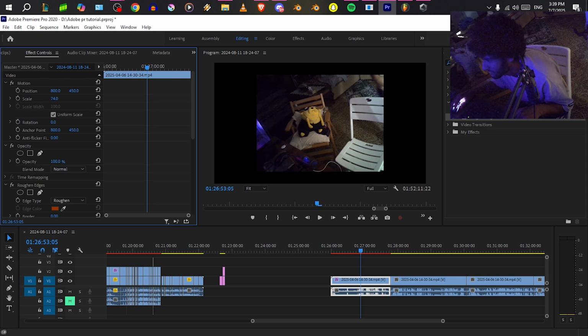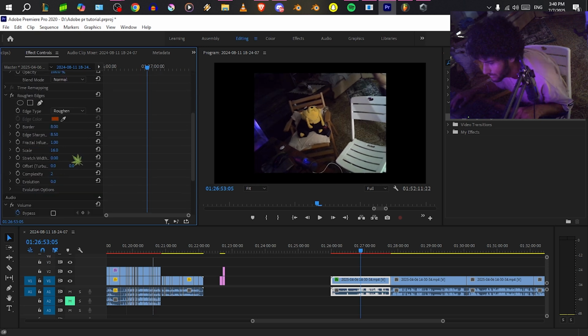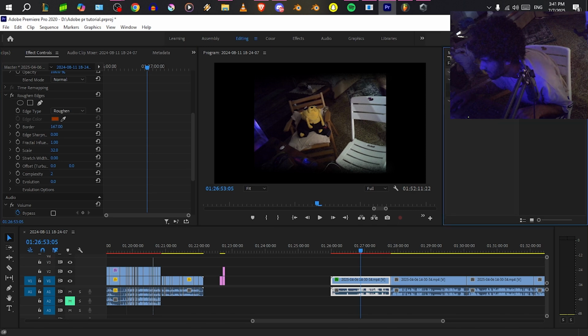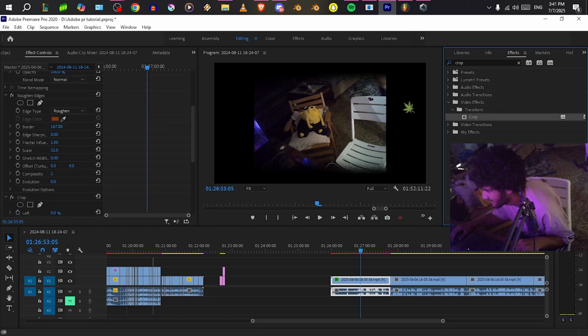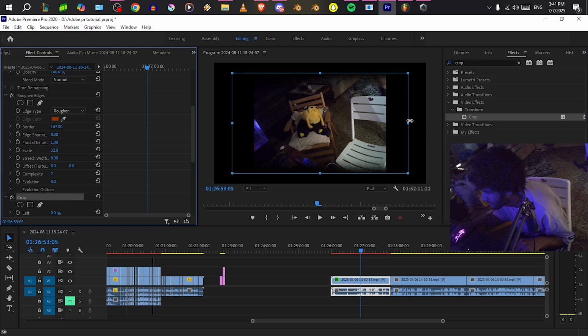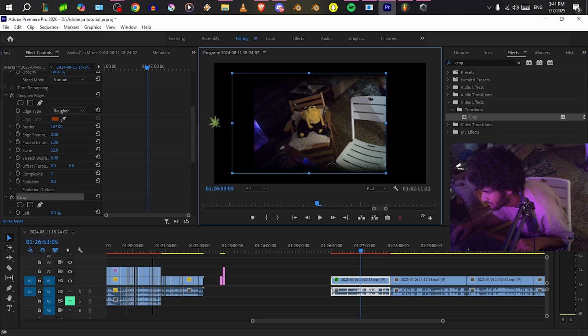Decrease the scale a little bit to center it in here. I really forgot how I was doing it. Here, this should be roughened actually. Right, so you need to adjust the border a little bit like this. Add some of the borders. Decrease the edge sharpness. Adjust the influence a little bit. Why is it still not round? Oh, because I got this black in as a part of the video as well. Oh my god, I'm so dumb.